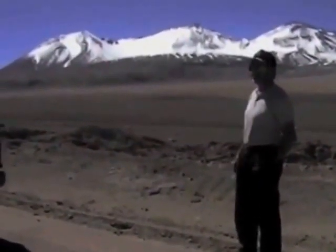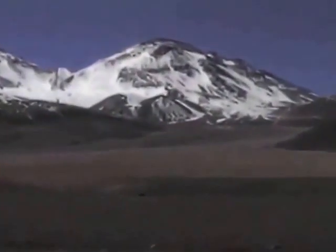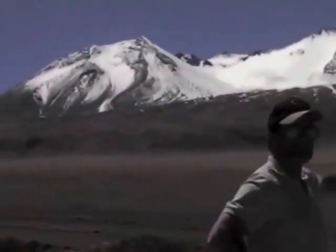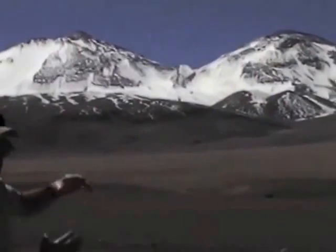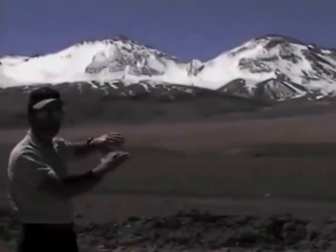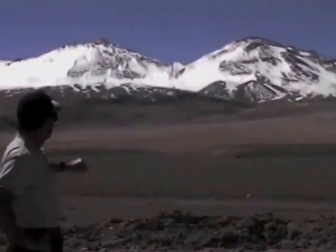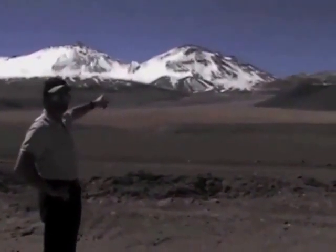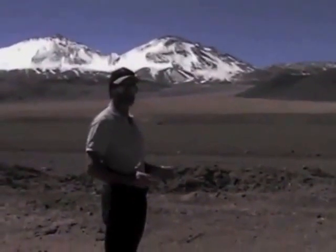But this is a great shot of Tres Cruces. You can see the southern peak on the right, and then the central peak right in the center, and the northern peak is back behind. It's up through this couloir here, and it's positioned back behind. The route that I've normally taken here is this couloir between the two peaks. There's a large ridge that sort of bifurcates that couloir. The normal route I've taken is to the right of that, and as you can see, it's pretty well choked with snow right now. At the top of that couloir in the col between the two peaks, it's really pretty. There's 5 little ponds there that are just absolutely beautiful.